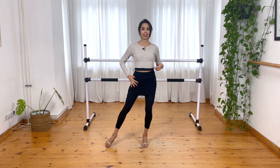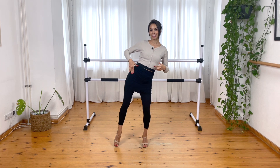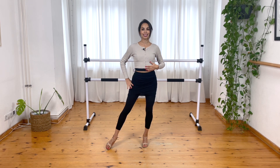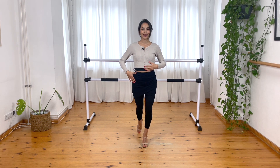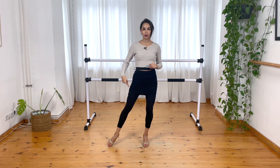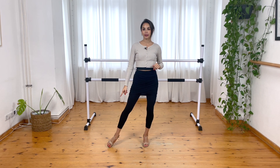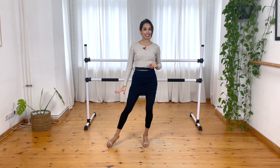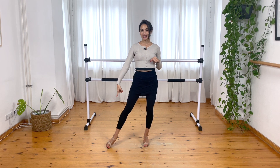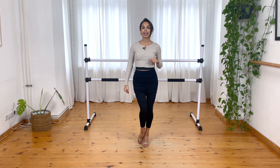We start in this position and then without going up with this side — without doing this — we leave this down. It's the free side, and we just move this, showing just the leg. We are here and then we go to the side. Try to check also the alignment of your foot. We were saying that this is wrong and this is right — now we apply this to this exercise. When we collect, we keep the ankle stretched.